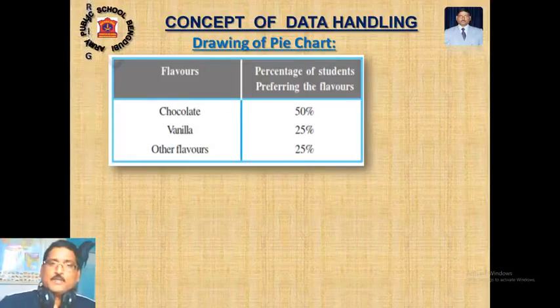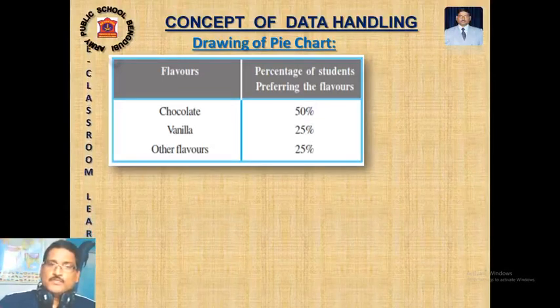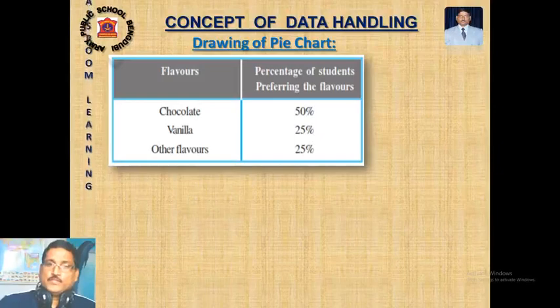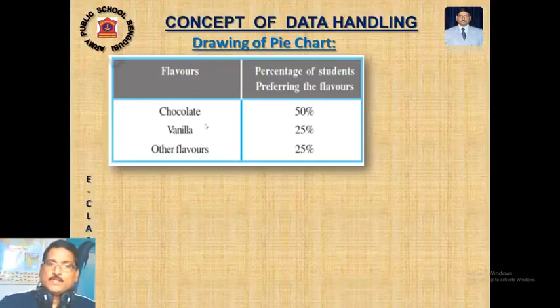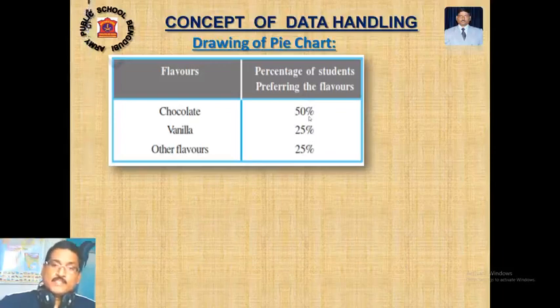That is the part. Mind it, whenever we are going to draw a pie chart, four things we have to consider. First, if the total part is not given within the information, it is your duty to find out the total part of this event. After that, the individual part, that is called share, you have to convert into a fraction. Say chocolate 50%. How can I write 50% as a fraction? 50 upon 100. So it will be a fraction.